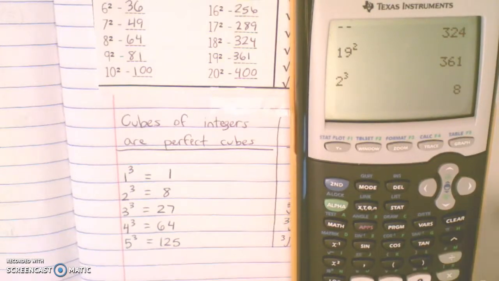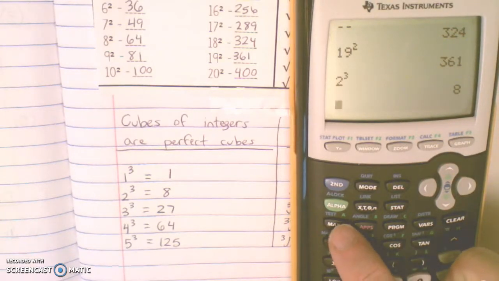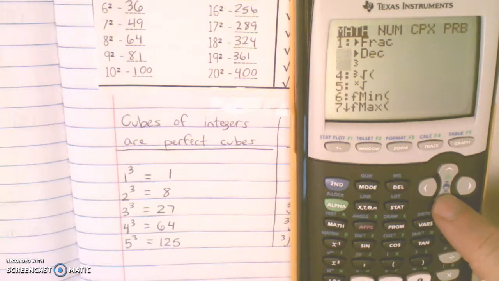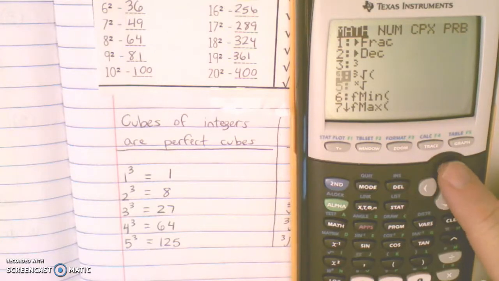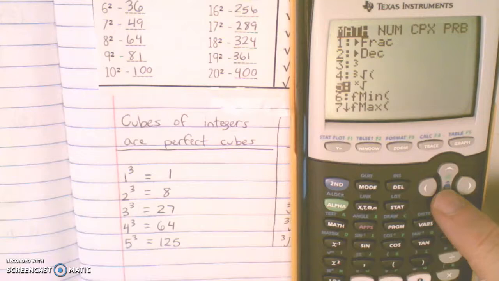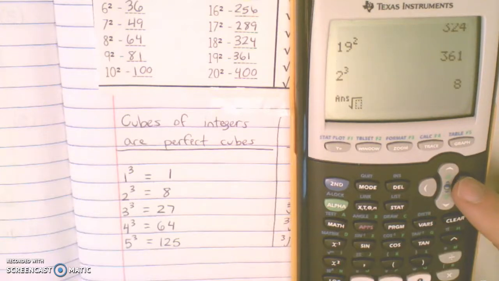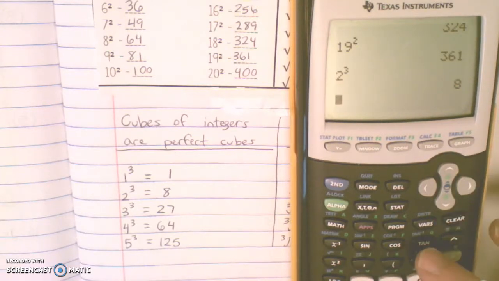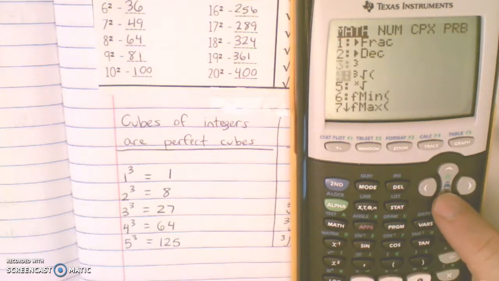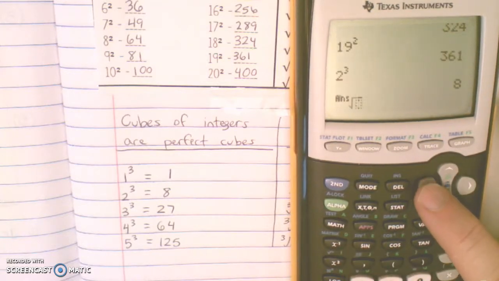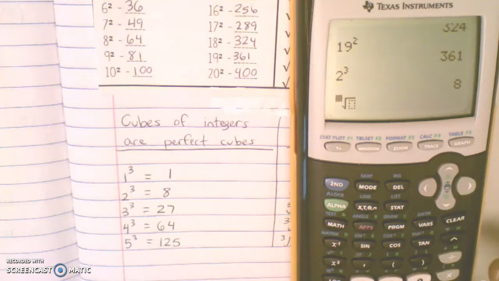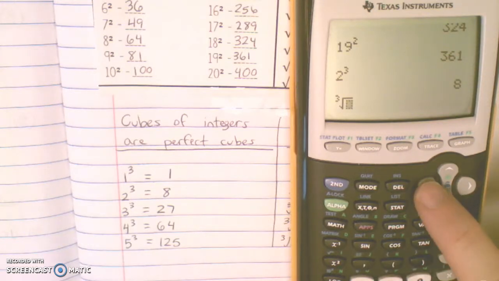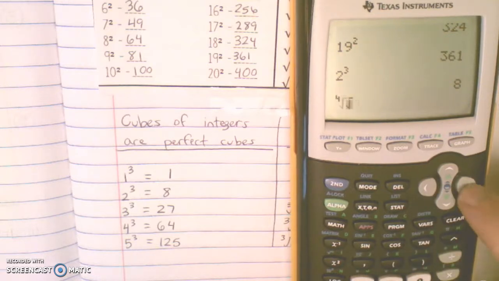If I'm looking at doing the cube root, you have to hit the button Math. And you could use number 4 for cube roots. Number 5 I like showing because when you type in your cube root there, you just have to delete that little part there and type in a 3 for the cube root. And you could do any number then, so you can do other roots besides cube roots. You could do 4th roots, 5th roots, 6th roots, just by deleting that number there and changing it to whatever you need it to be.